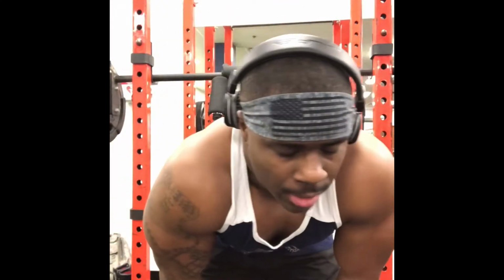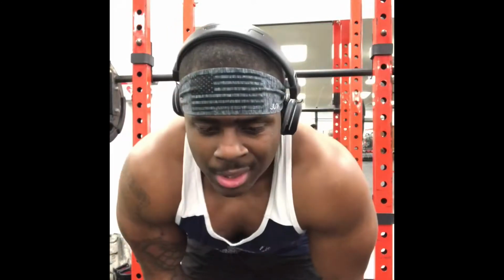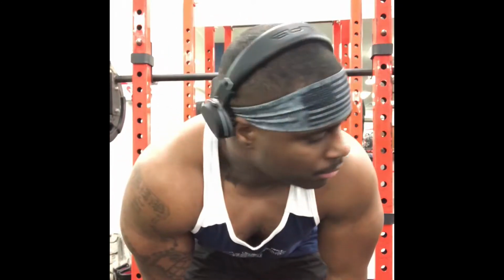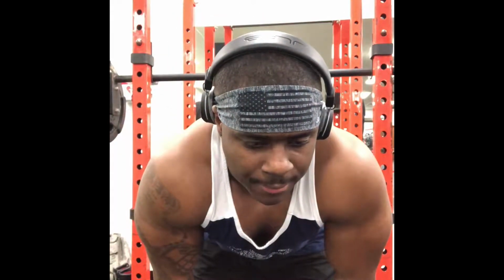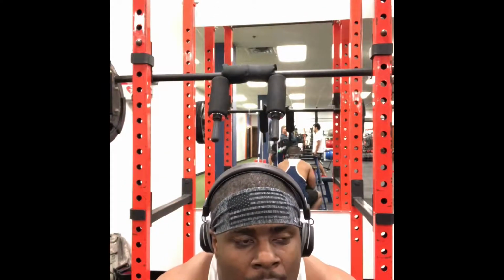First up, we got squat. I'm using a yoke bar. As you can see, it's a little bit different than a squat bar. This is a 60-pound bar. I got 2 plates on there. That's normally 225, but 20 pounds more, so it's 245 on that right now. But yeah, I'm gonna be doing simple reps, with more explanation of what I'm doing.